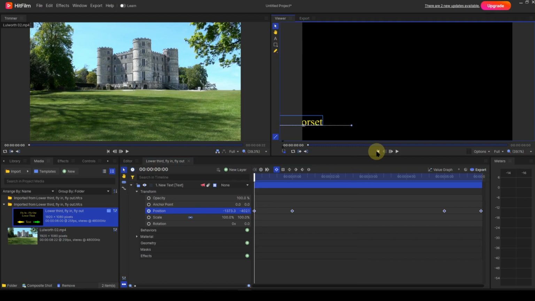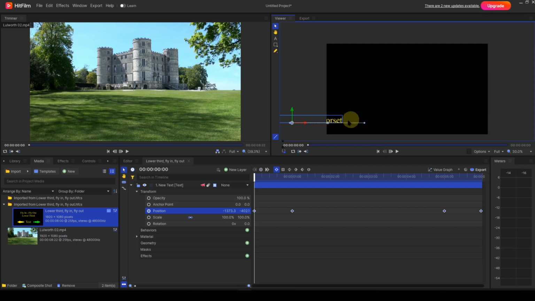Now, at the first keyframe, the text must be fully off screen. At the next keyframe, it must be fully in the lower third position.